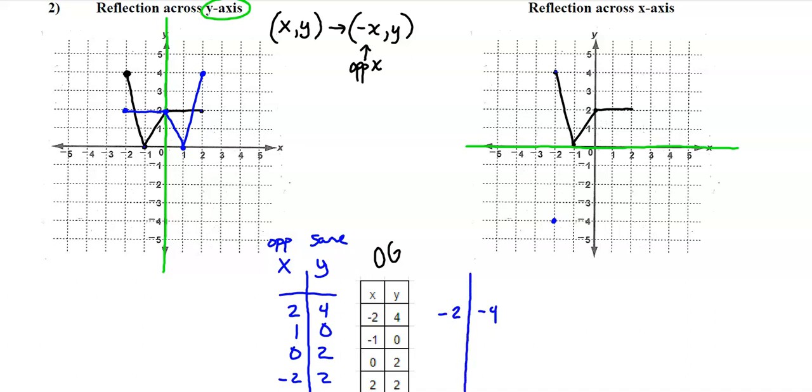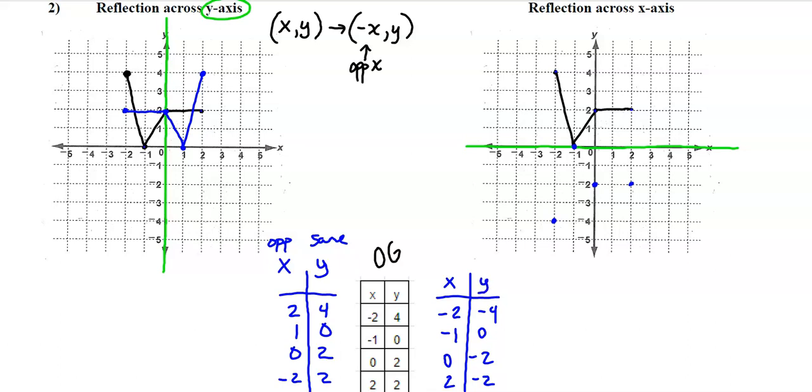And the next point is on the line, so it's going to stay on the line. This little fella right here is going to jump down 2 units, so he'll be at (0, -2). I guess I should have left this point stayed the same. It didn't move. And then finally, this dot over here, (2, 2), jumps down to this position, which is (2, -2). So kind of similar to what happened when we reflected over the y-axis.